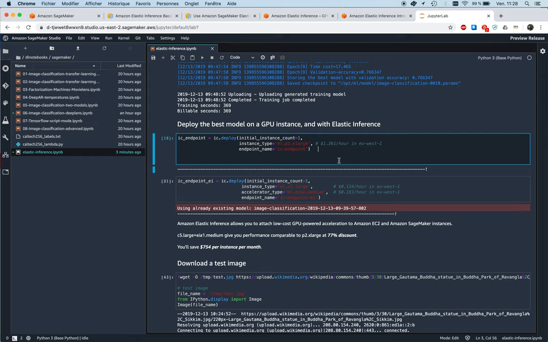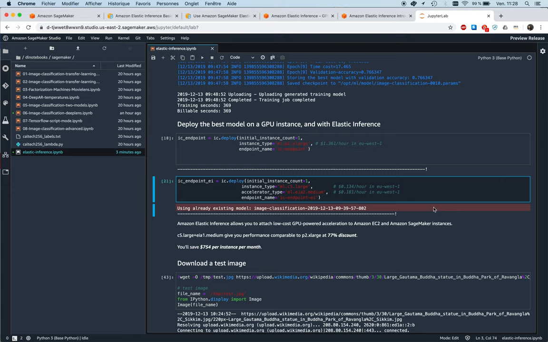So, you know, it's up to you, right? I mean, some customers will want the best performance, in which case I guess they're ready to pay a little more for full-fledged GPU instances, even though they're not fully using them. And for some other customers, maybe cost is a more important factor, and they really want to find the best cost-performance ratio. And then this Elastic Inference Service is an easy way to do that, right?